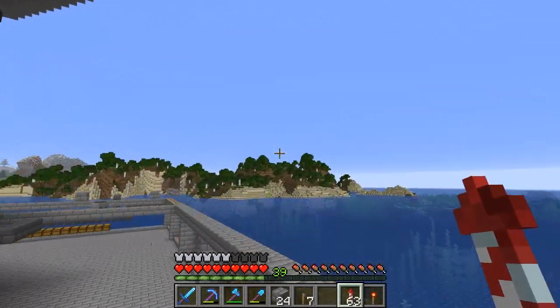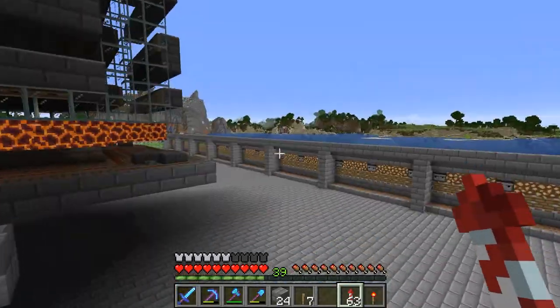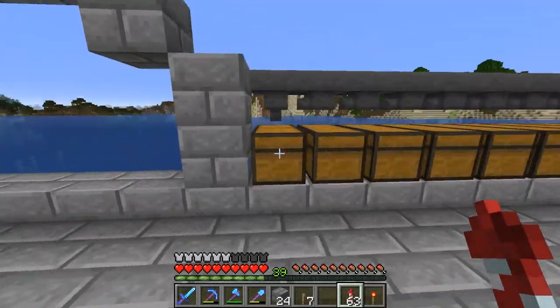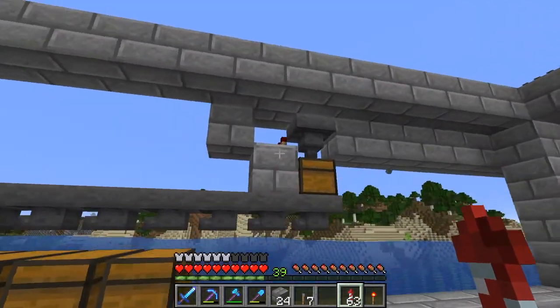Oh, man. It is fully operational. Well, we haven't put the sugarcane in yet, and we're still on peaceful, so there's no actual stuff coming into the farm either, but these are operational. So this is the items. It's not an item sorter. It's an item drop-off station.